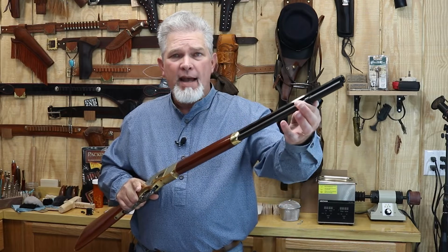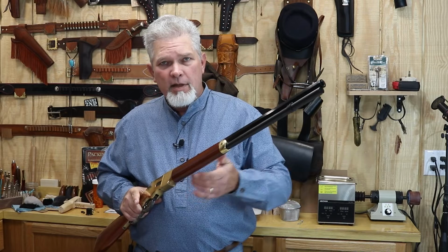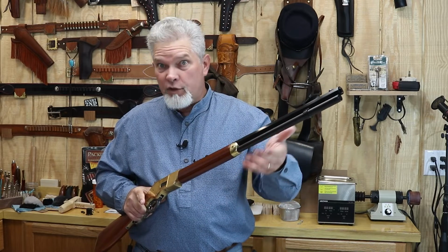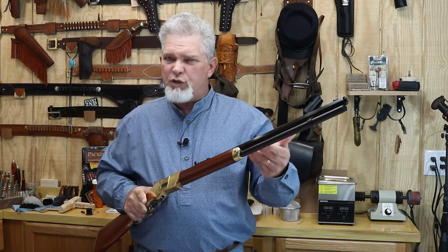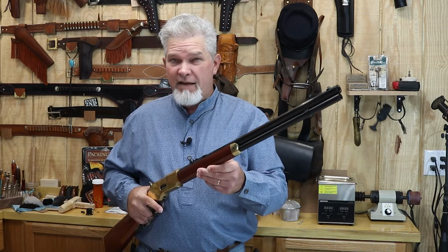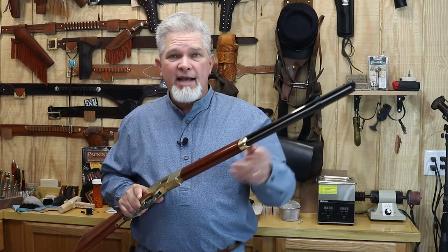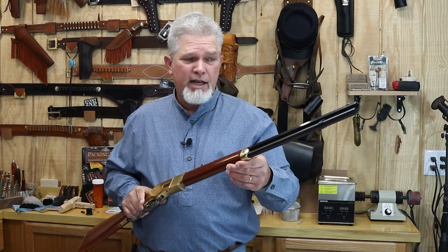And the sealed magazine tube, where the 1860 Henry had a long split down the middle of it, and that follower kind of followed your rounds down in there and allowed dirt to get in there. There were also some cases where you could have slam fired, I guess, or accidentally discharged rounds in the magazine tube because of that follower being in there.